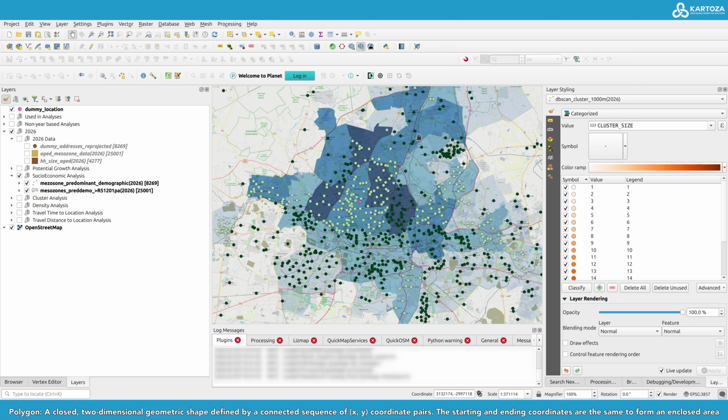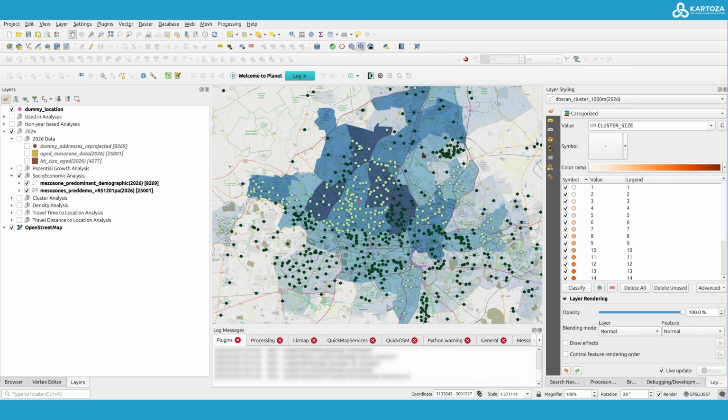So you can see each of these different polygons here. We have the darker blues, lighter blues. Some of them are together because they have similar values, but all these polygons are mesozones. And then these points are our addresses, and they use the demographic data pulled from the mesozones to style them to show the predominant demographic in that mesozone.